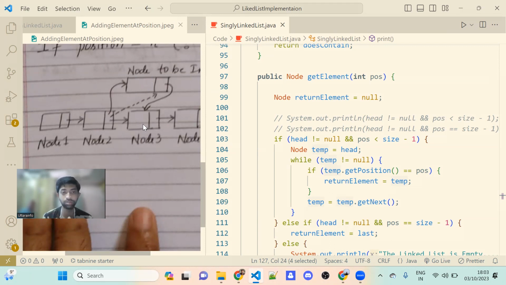That is why I should copy the next pointer of node 2 to the next pointer of the node to be inserted. Now that points to the new node, and that points to node 3. And just now I have created this new node and I have copied the next of node 2 by traversing till that position, and I have come to know the position value.